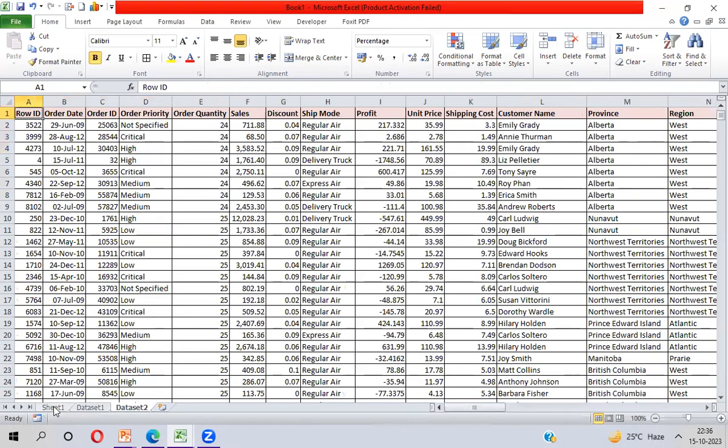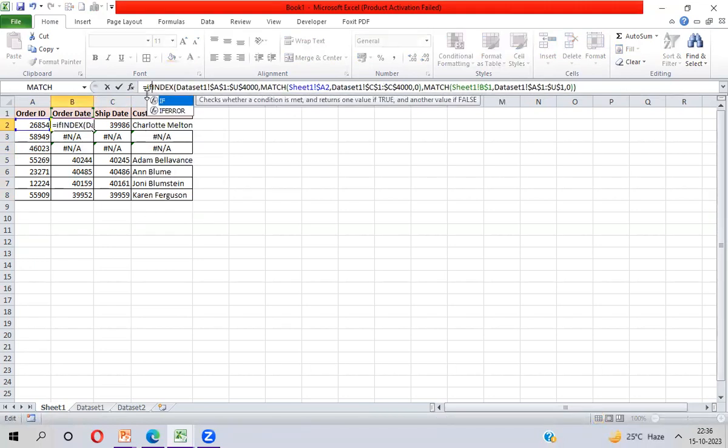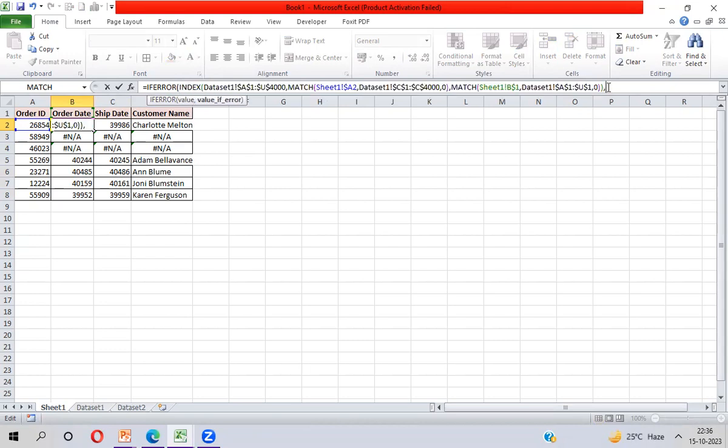So how can we check data set 2 to match these two order IDs? You will have to apply the IFERROR function here.